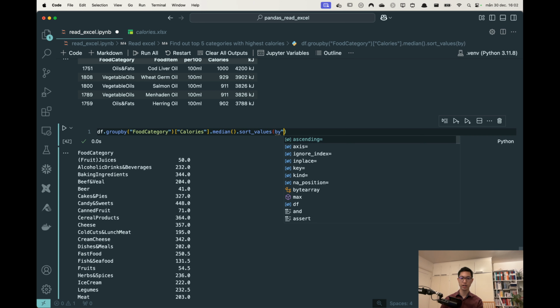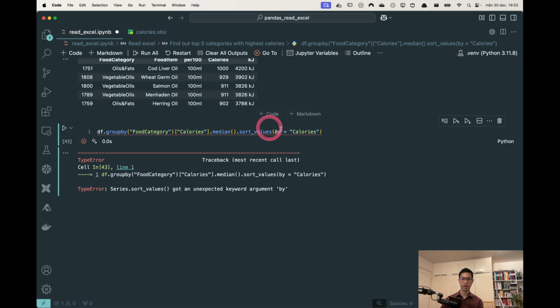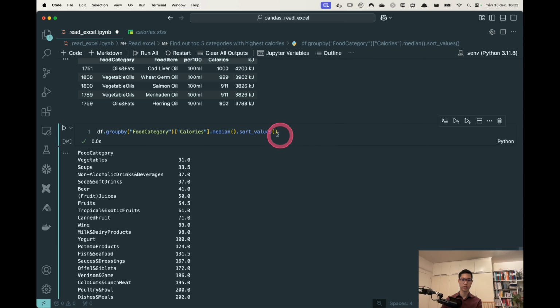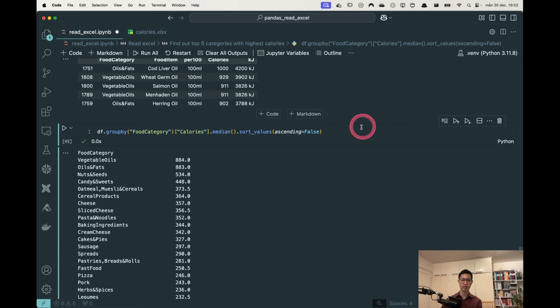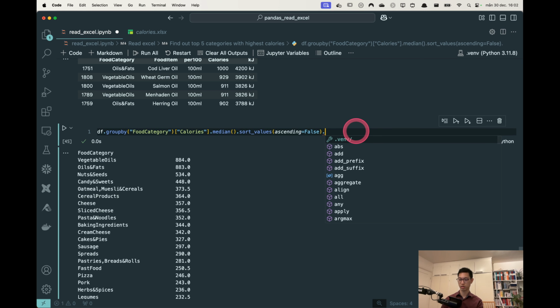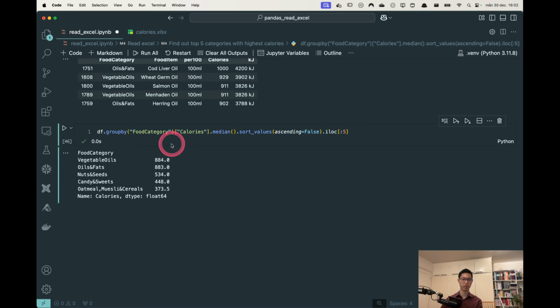Sort values by equals calories. They don't have a by because they only have values here, right? So sort values, and then we get it ascending, and we do ascending equals false. So then we have descending, and now we just take dot iloc colon 5, and then we get the top 5.